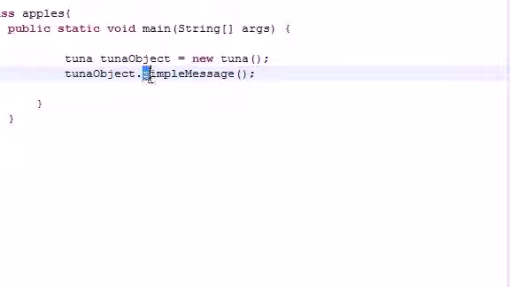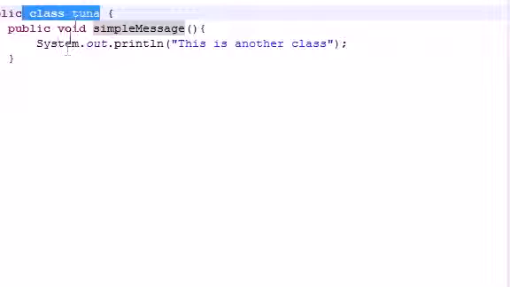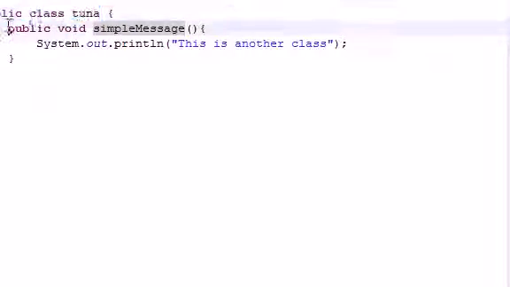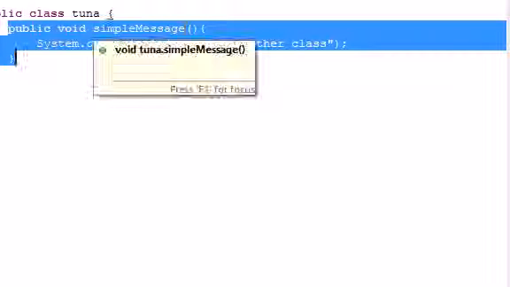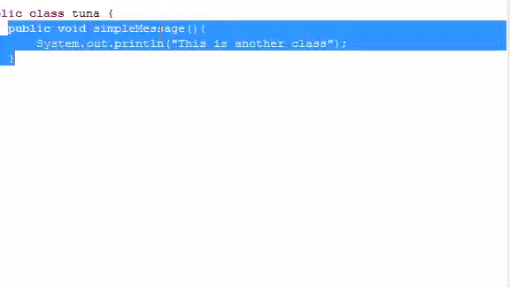Let me tell you why you use a dot separator and the method name. Even though we built one method right here, this class can have as many methods as it wants, such as simple message 2, simple message bacon and cheese.